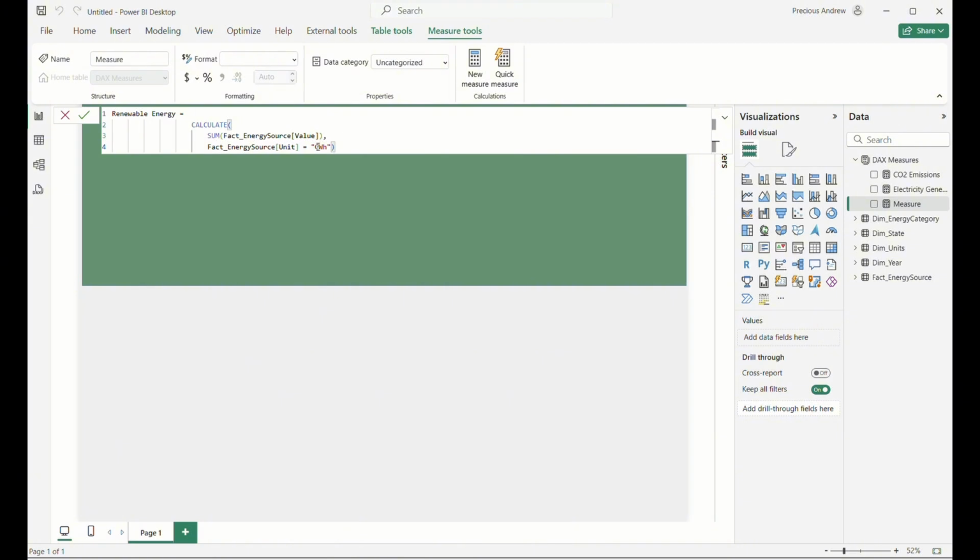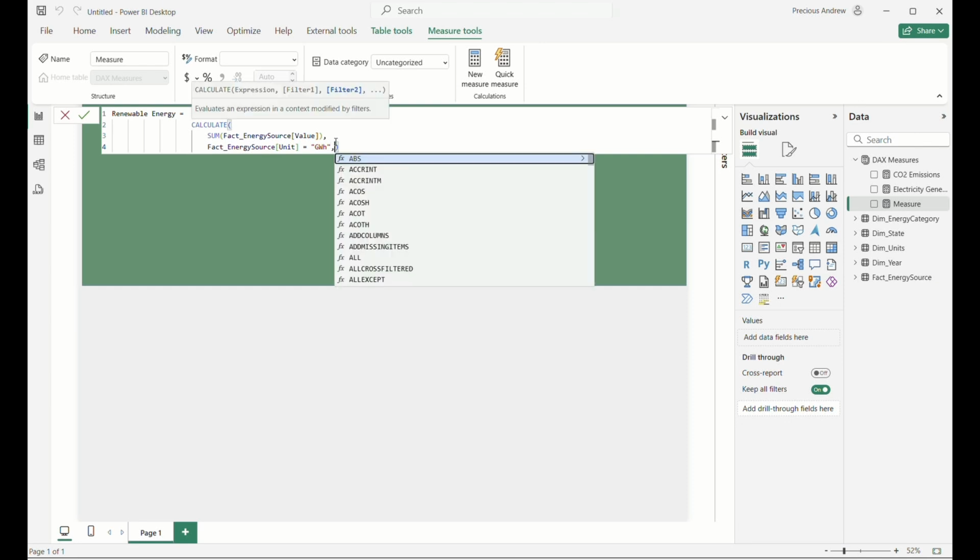So we're summing up the value where the unit is in gigawatt hour, and we need to add another filter context, and that's the beautiful thing about the calculate function. You can always add as many filter contexts as you like.